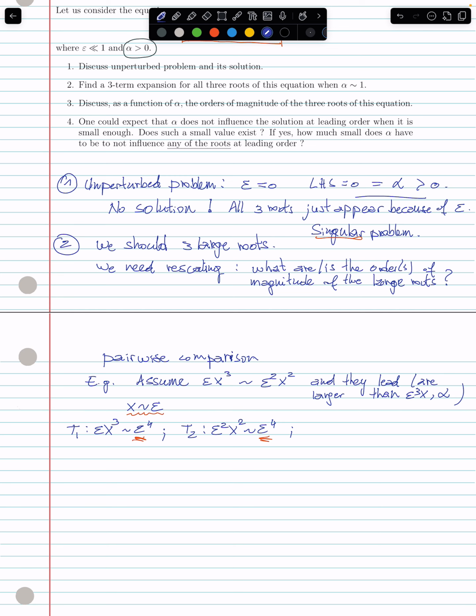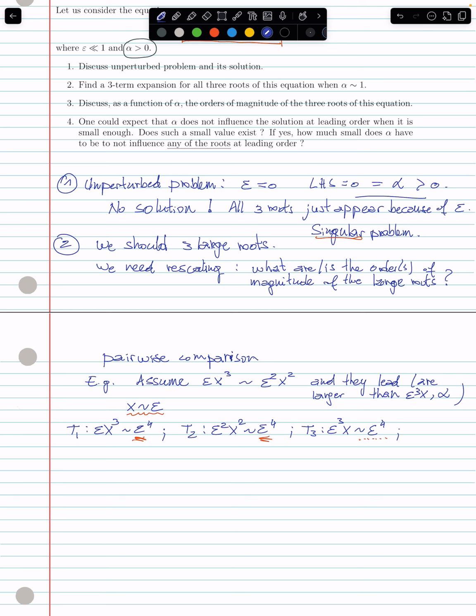We need now to investigate a little bit more and see what's going to be the order of magnitude for the other remaining terms. We have epsilon to the third times x, and this one will be also epsilon to the power 4. That's an interesting point. That's something we've never encountered so far. Is it a problem or not? No, that's not a problem so far, because it just says that in the leading balance, the balance will be occupied not by just two terms, but by three terms. It's not a problem at all. We need to have at least two terms balancing each other in the leading balance, and we found a third term, which is probably not so much of an issue.